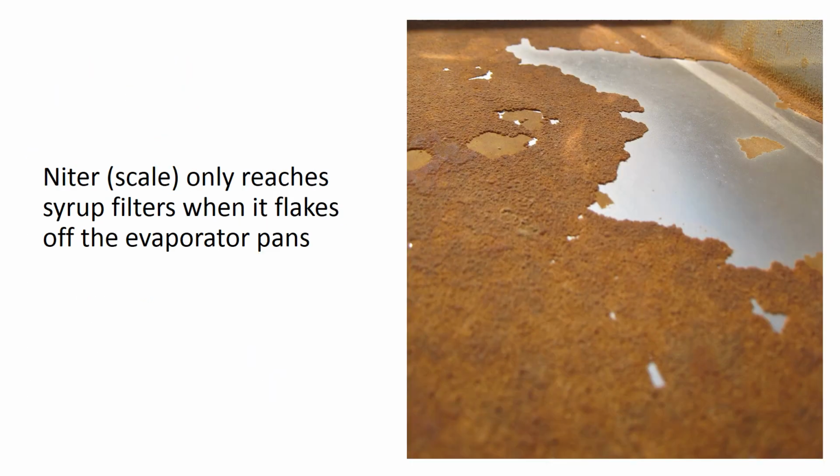So here's a picture of what niter or scale looks like. This is a close-up of the bottom of an evaporator pan. You can see it's very gritty, but it's also platy. It's right on the metal pan itself. Those plates of niter really only reach syrup filters when it actually lifts off, and you can see that some of that niter is already lifted off at the bottom of the pan.